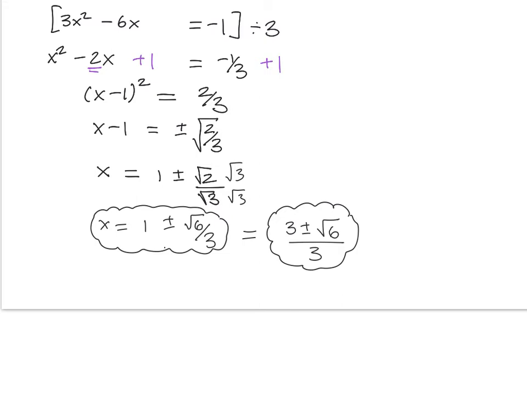How did I get the next one? The 3 plus or minus root 6. The 3 on the top, how did you get that? I took that one and multiplied it by 3 over 3. Does that make sense? So I was getting a common denominator. This one became this, right? And when you add the numerators, you get 3 plus or minus root 6 over 3.